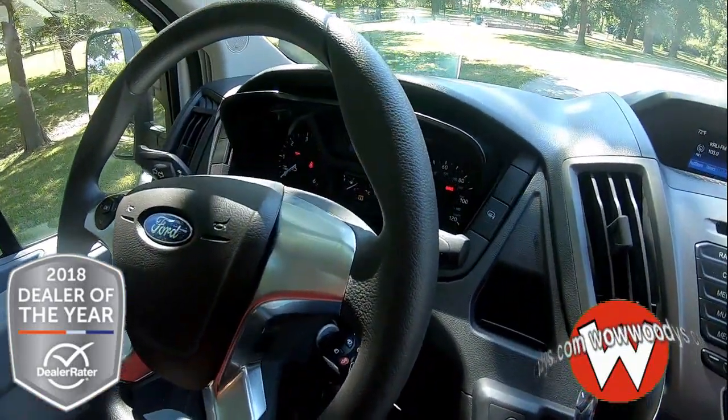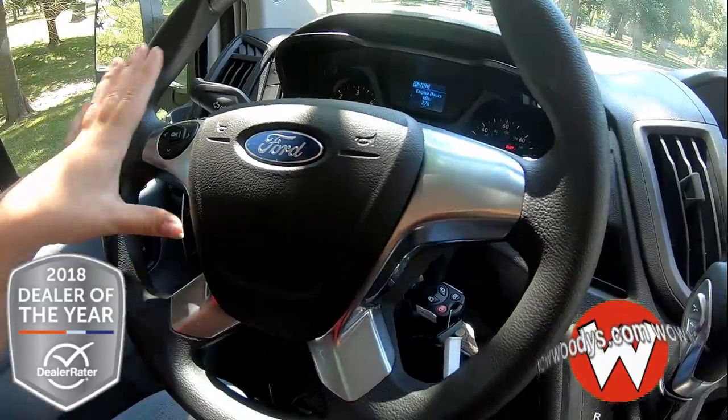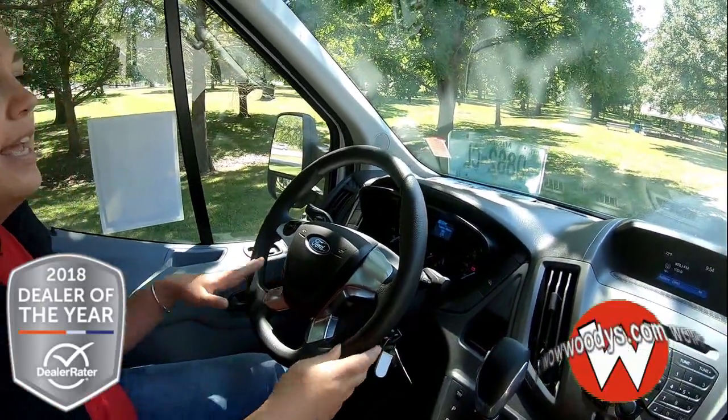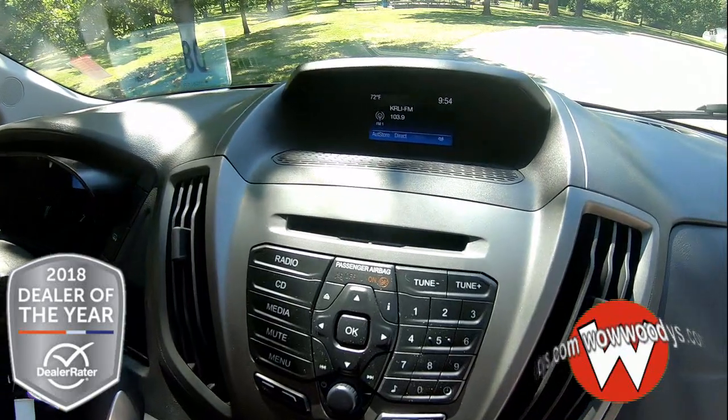You're going to want to be comfortable in your seats, and you want to be comfortable with all the media around you, which starts you out with your steering wheel, with your cruise, your cluster, right here, 4-spoke, love that. It's really easy to find everything. In your media center, I love how it's advanced, but it's not over the top, so it makes it really easy to use as well.